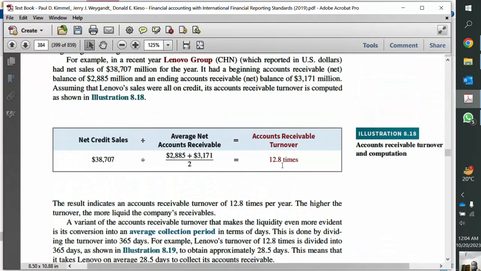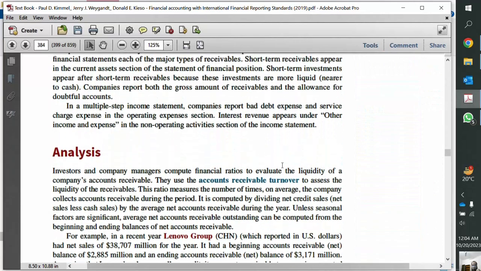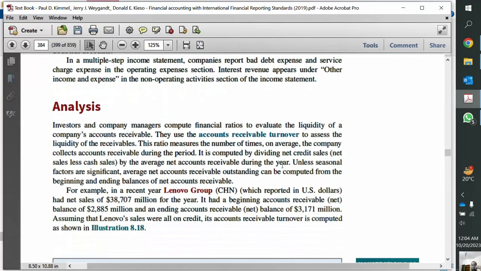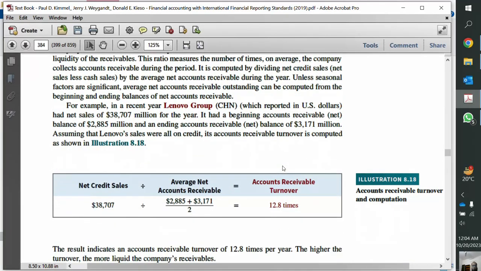Assalamu alaikum. Okay, friends, towards this last video, now we see the analysis of the account receivable, just like the analysis of inventories. So there are two ratios. Just like the inventory turnover ratio, we have a receivables turnover ratio. So how many times we collect our receivables during the period? How many times we roll over our receivables during the period?